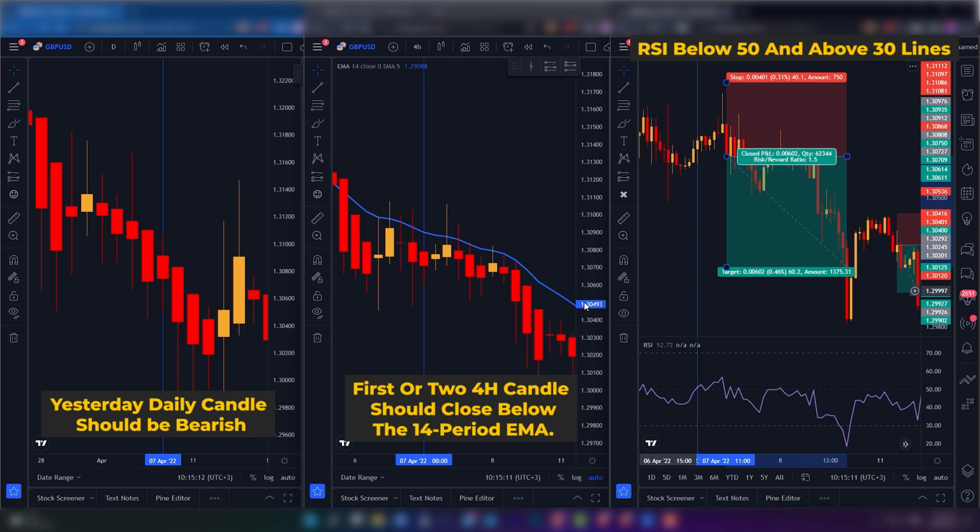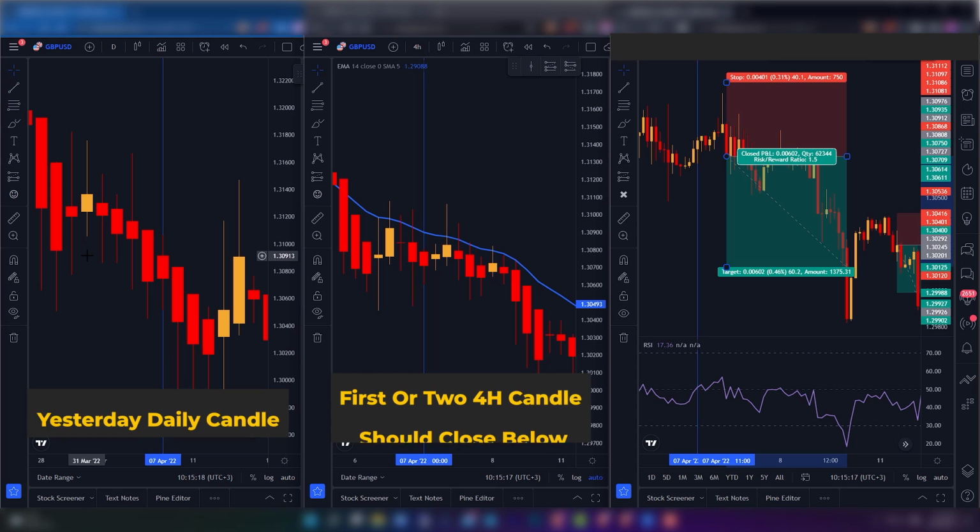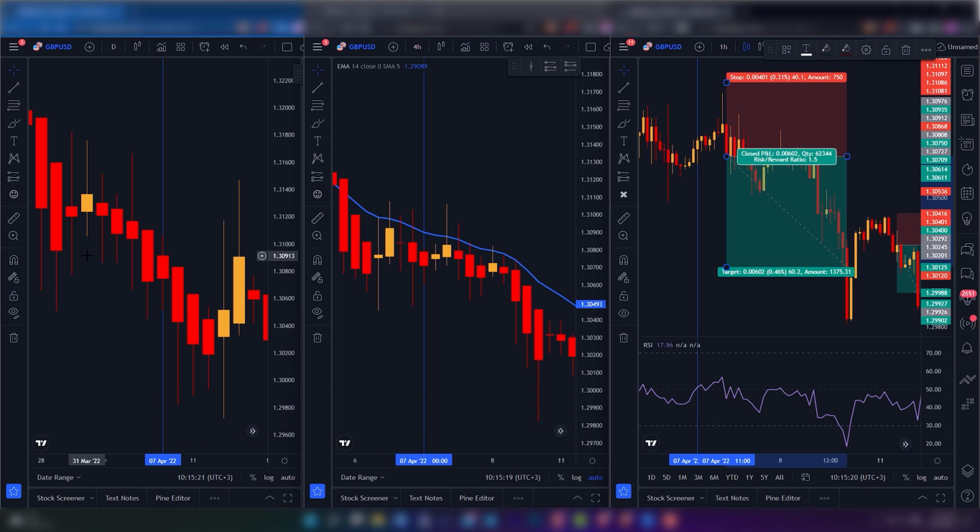Keep in mind that I do not trade doji type candles in the daily time frame. I skip the trade and look for an opportunity in another market. Let's take a look at how this strategy performed in live trading. It will provide you a clear picture of the strategy rules.